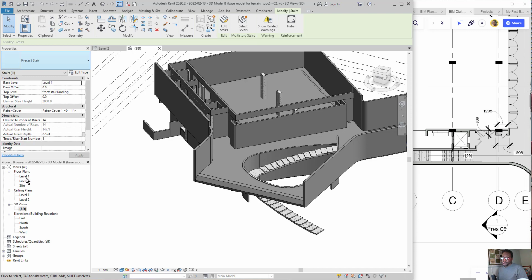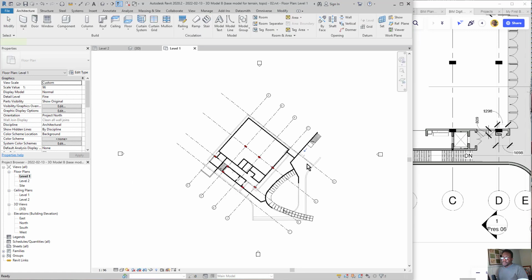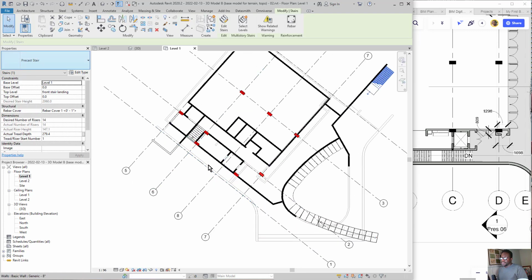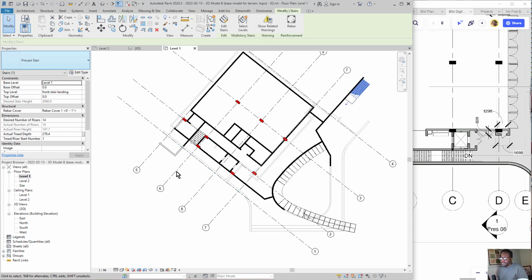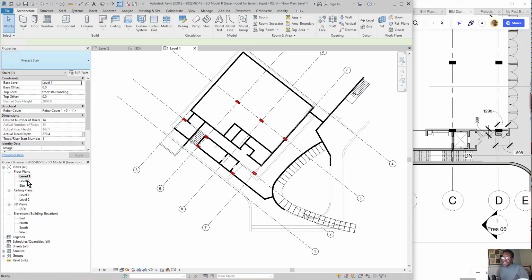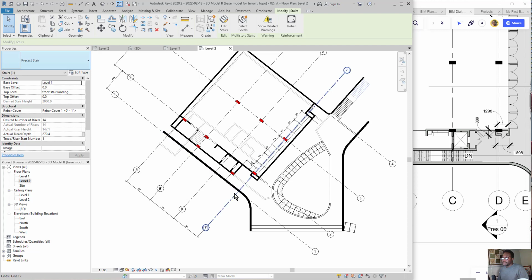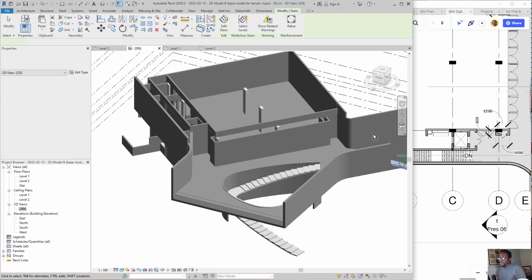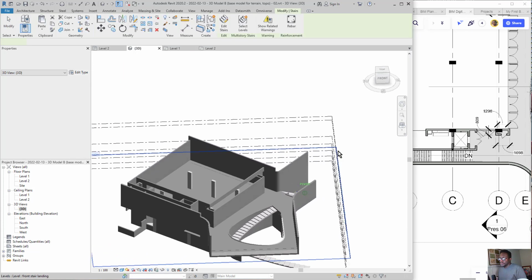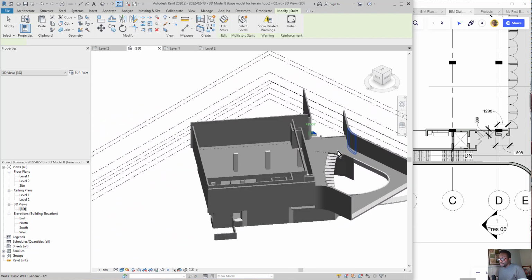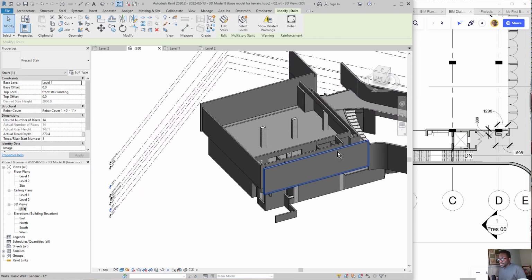Now, we can use our levels to navigate this. So for example, our level 1 and our level 2 to do this. However, as the model starts to get more complex, we might find it more beneficial to use our 3D view to see where our model is at.